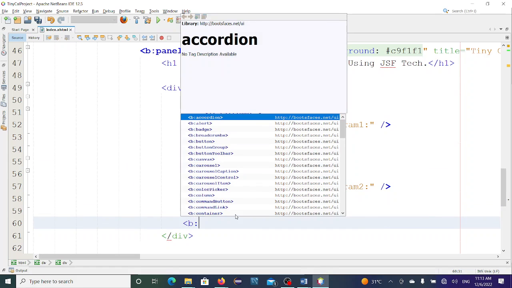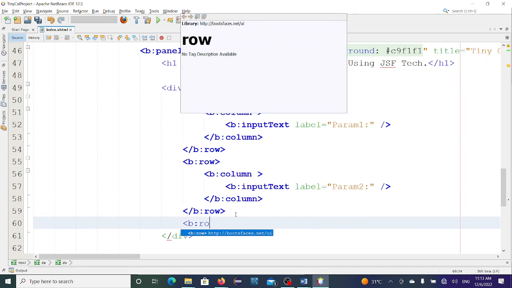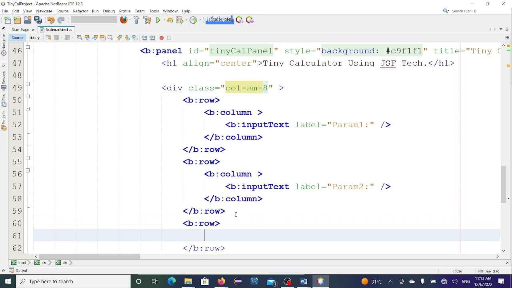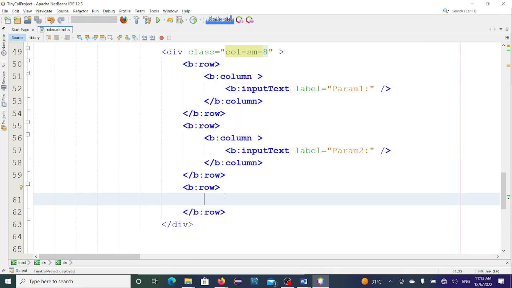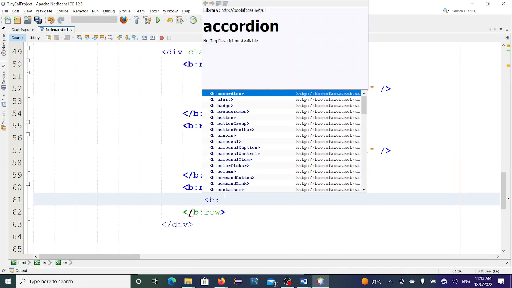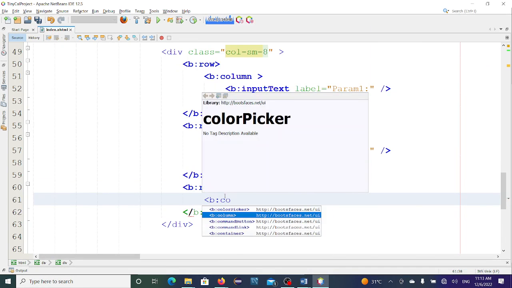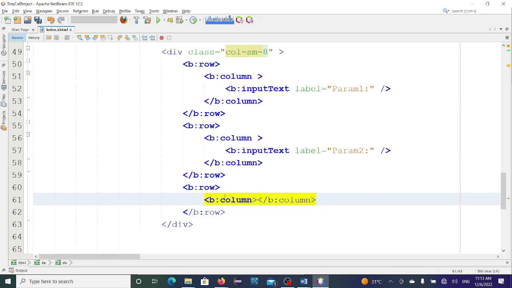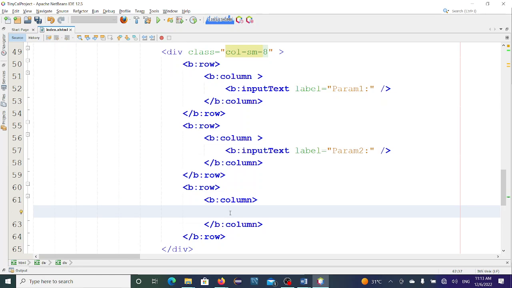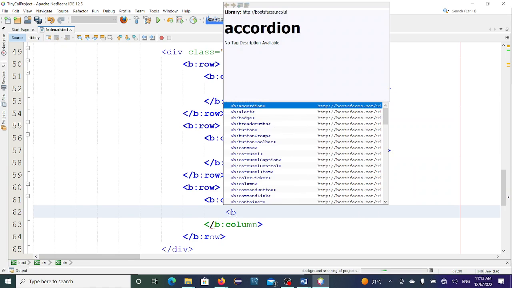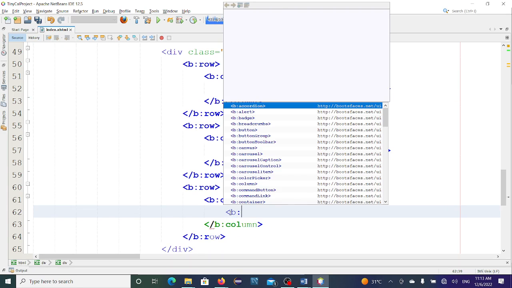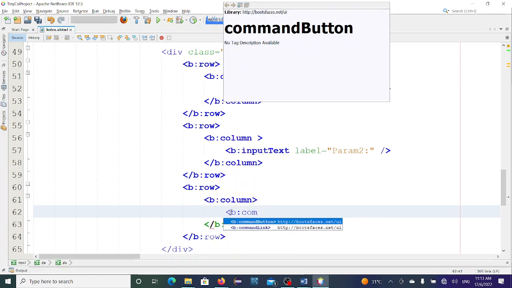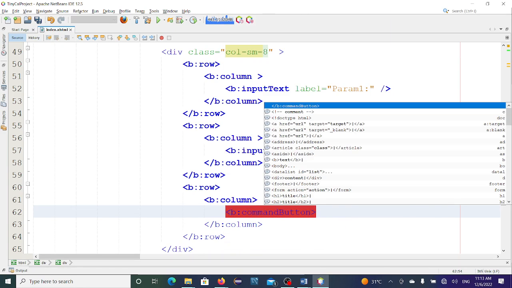Then you have one column. Then within it you have a command button. This is one command button, right?